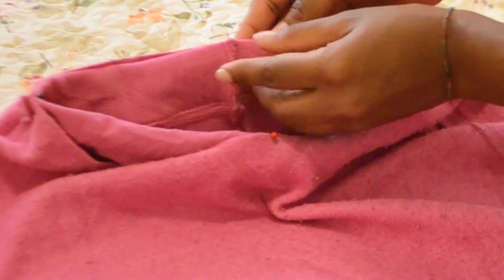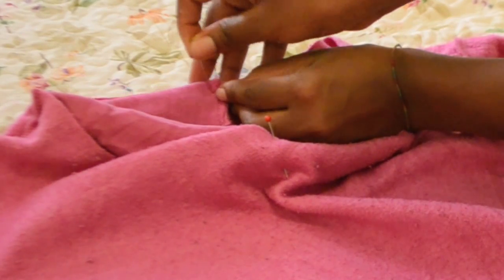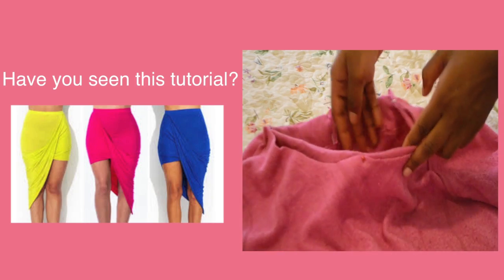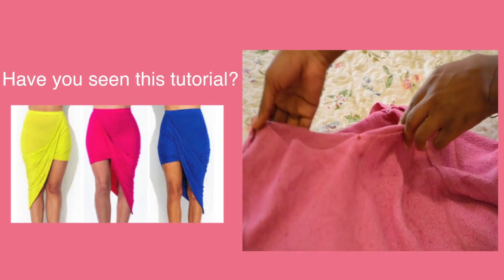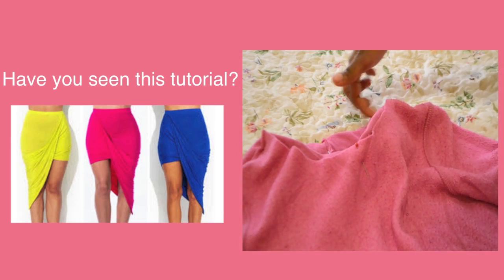Okay. And then you want to do the same thing. So where the middle of the seam is, you want to connect it to the middle of the back of the collar. When you're done pinning, it should look something like this, where the collar is inside. And what you want to do is just sew all along here, all around, okay?